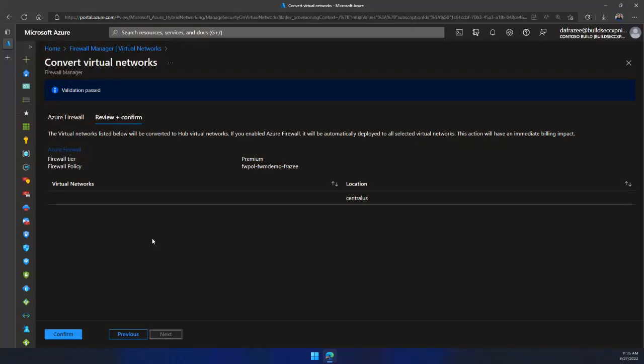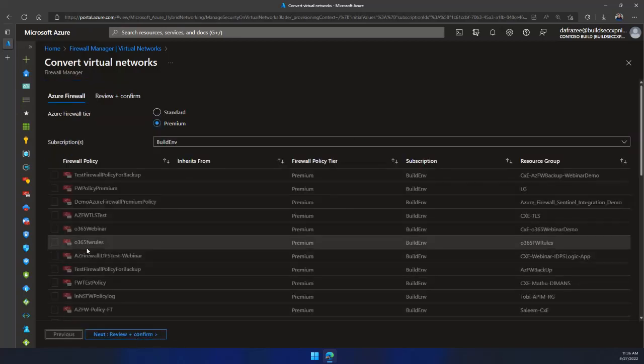So what's really happening here is Azure Resource Manager, or ARM, is really looking inside this particular virtual network. And what it wants to do is see, does that virtual network have enough address space available to carve out a /26 subnet to make the Azure Firewall subnet so that we can deploy the Azure Firewall within. If there wasn't enough address space that was carved out, we would see that the validation failed, and you would get some type of error that really defined that pretty clearly. It would say, hey, there's just not enough address space available in this virtual network. Please change that and then come back.